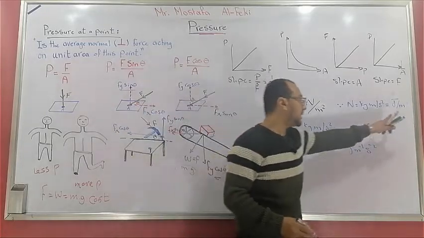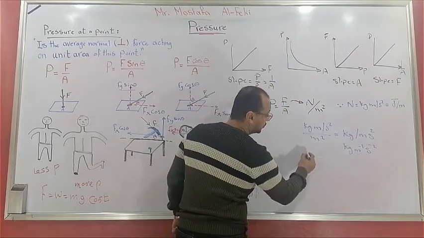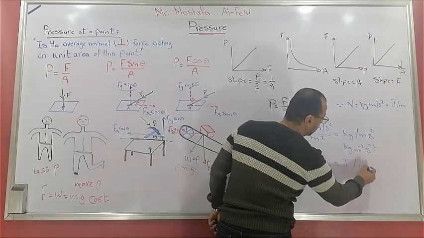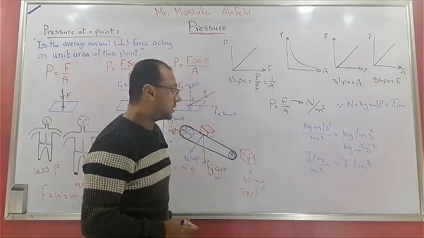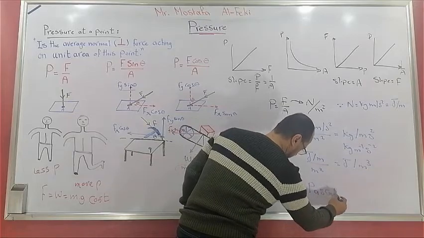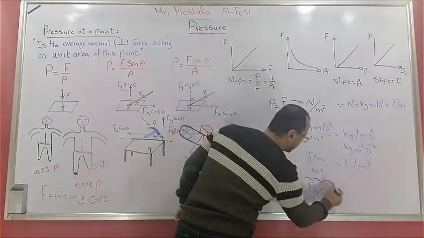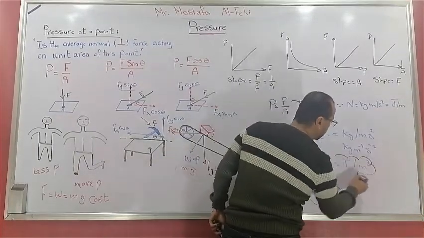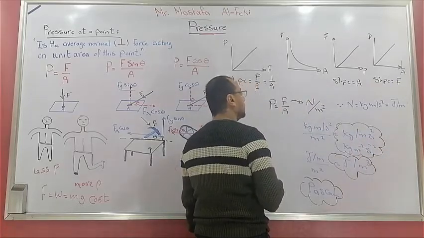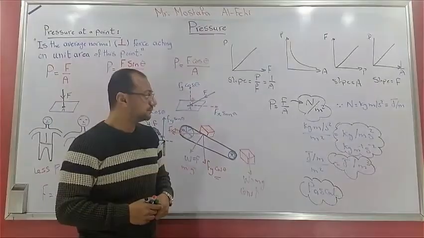Also, by substituting the unit joule per meter in this basic unit, joule per meter over meter squared equals joule per cubic meter. Or the measuring unit of pressure is Pascal. We have 4 units for measuring the pressure: Pascal, joule per cubic meter, kilogram per meter second squared, or the basic unit, Newton per meter squared.